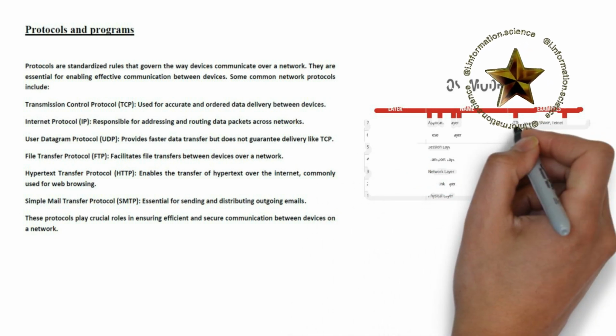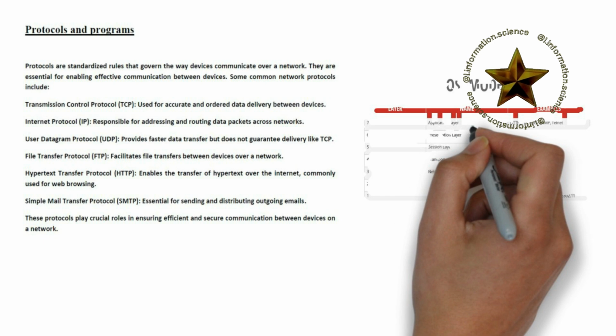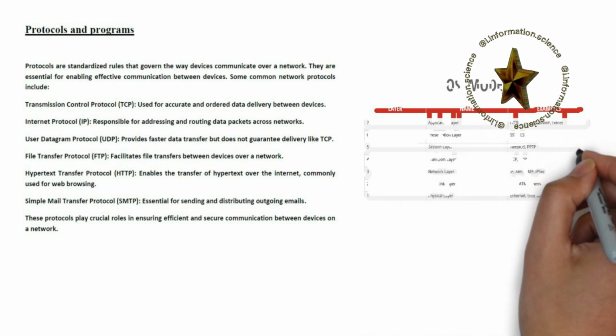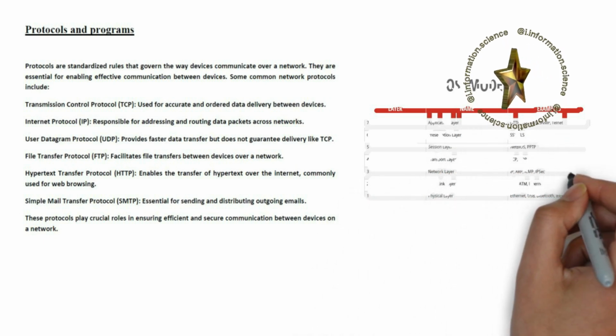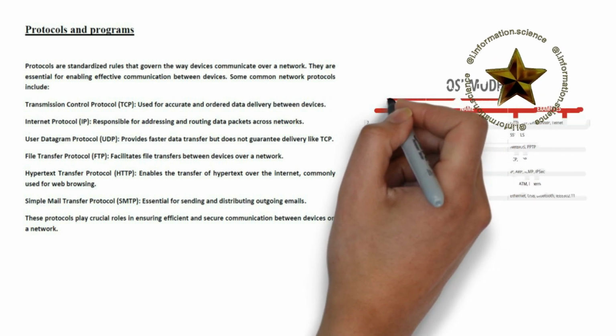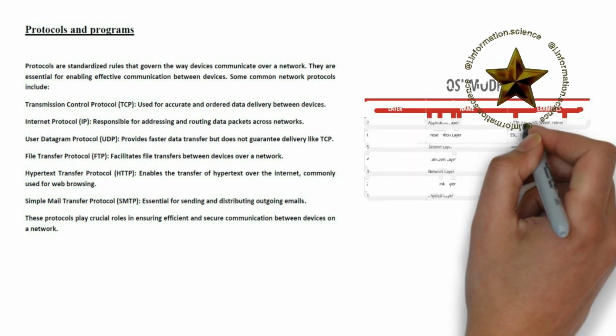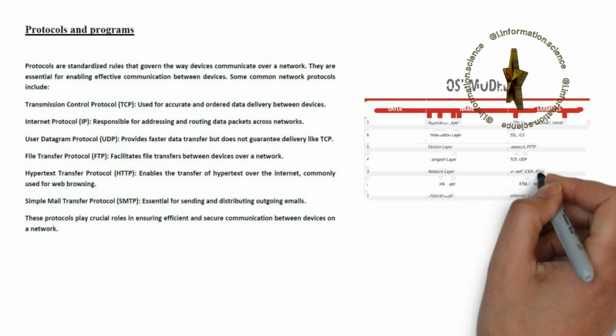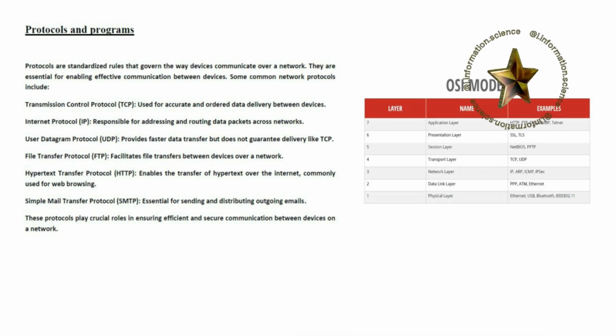Hypertext Transfer Protocol, HTTP, enables the transfer of hypertext over the Internet, commonly used for web browsing. Simple Mail Transfer Protocol, SMTP, essential for sending and distributing outgoing emails. These protocols play crucial roles in ensuring efficient and secure communication between devices on a network.